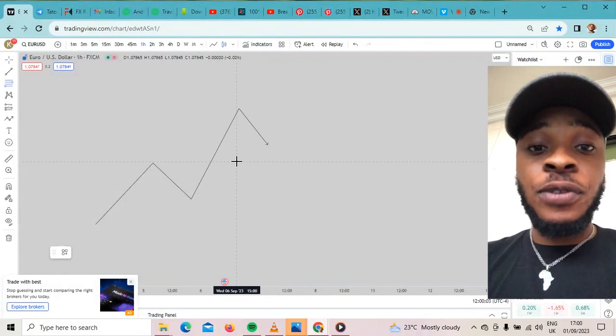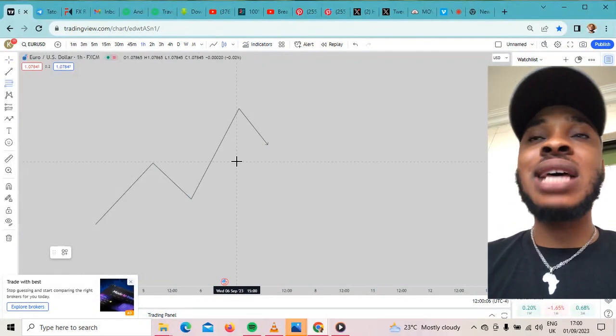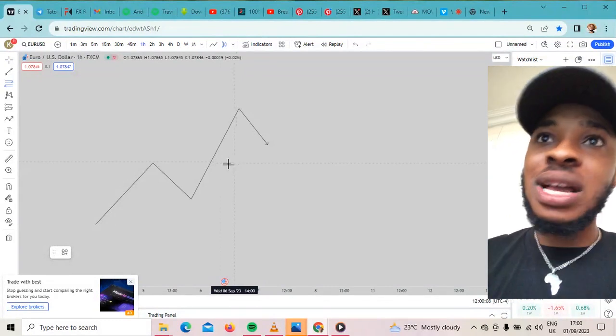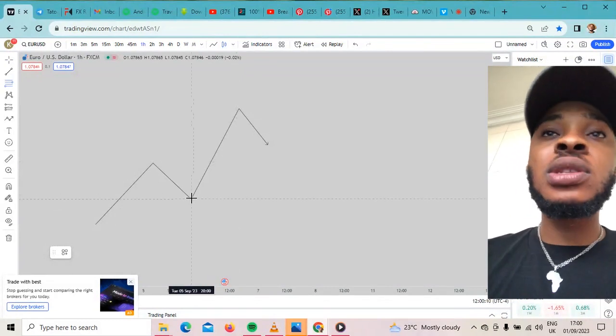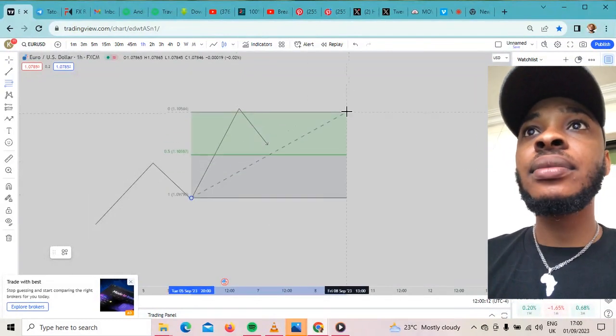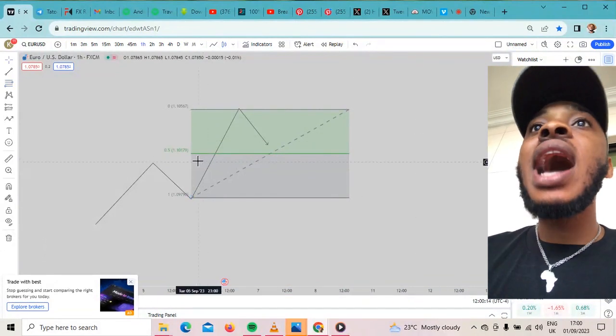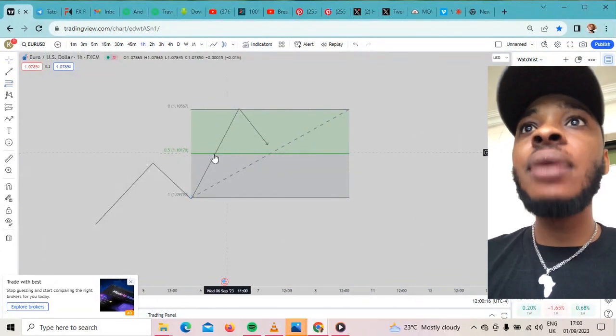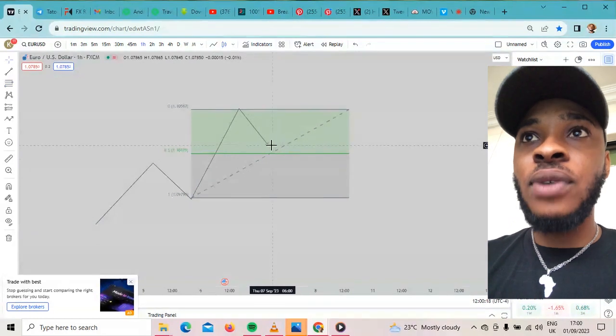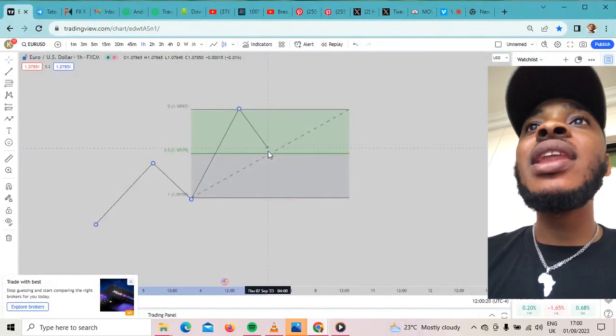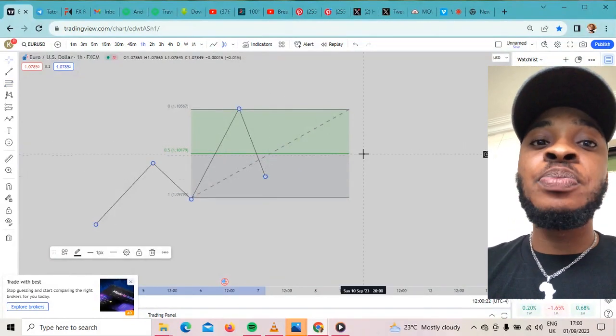So if smart money must buy this market, they must make sure it goes below the middle of it. The SMC Fib is kind of customized and it just has three numbers: 0, 1, and 0.5. So now I'll draw my Fib with the SMC settings and you see it right here. As you can see, half of this is 0.5. Therefore, whenever price goes below this, this is when it's best for buying.